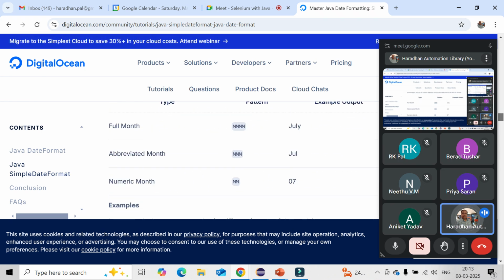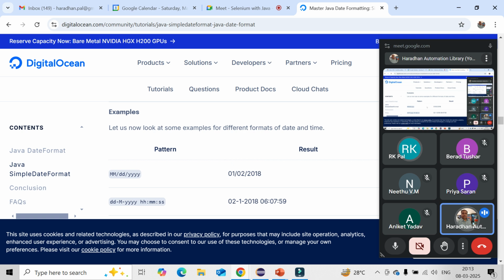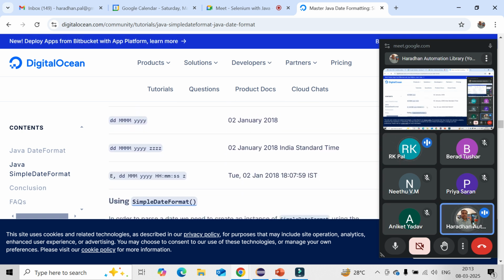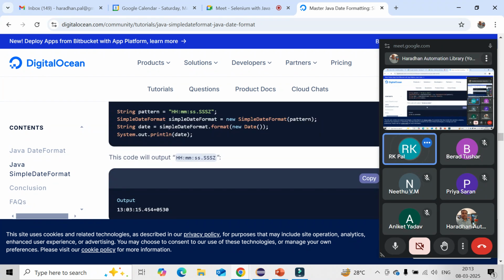So that is what is given. I am not writing anything on my own. Okay, you could see here. Four M means complete month, the full month. Triple M means only the first three letters. Double M means only the numeric part, right? So that is the way you can give a try. Even I am not aware of everything. Just try, in case something is required. I used to refer to that column. Okay. Got you.